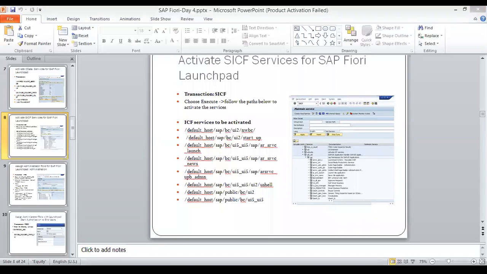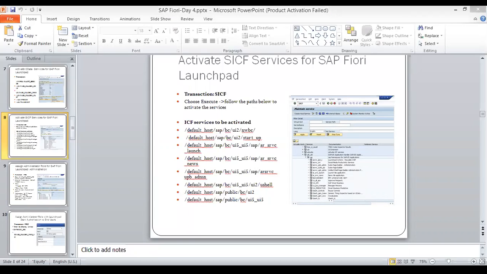Basically you will have to activate the corresponding ICF nodes for the SAP Fiori Launchpad UI. This is done on the front-end gateway server, that is the NetWeaver gateway, using transaction SICF. Now ICF stands for Internet Communication Framework, and it is the software layer in an application server that provides an ABAP interface for HTTP, HTTPS, and SMTP requests.